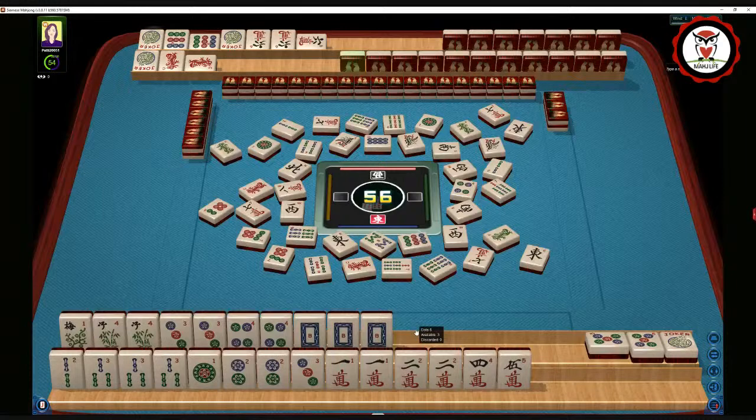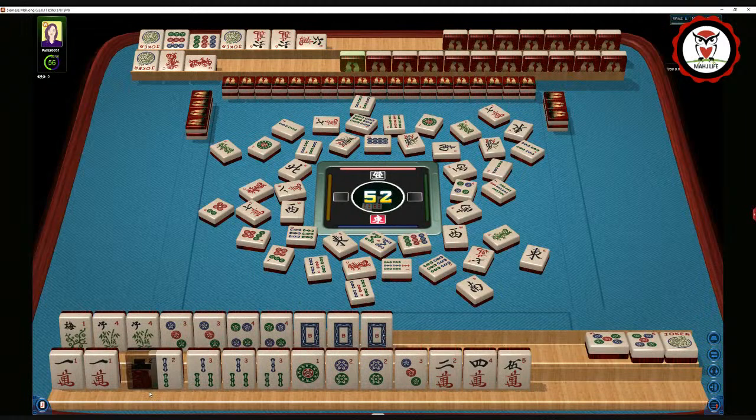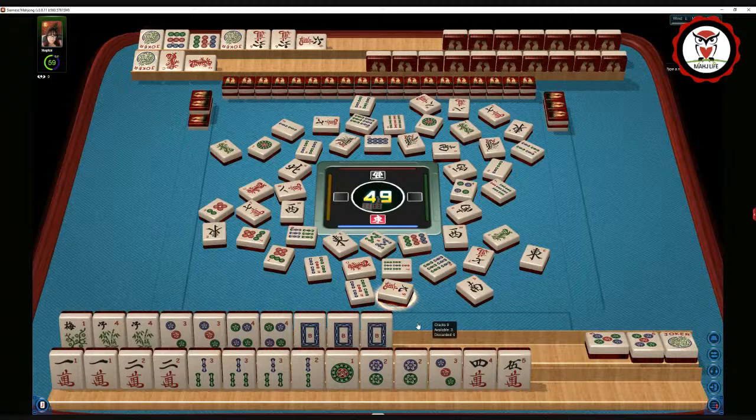4 bamboos. South wind. 4 bamboos. Let's see, 5 bam. What we really want in here is a 4 bam. 5 bamboos. Because we do have 1, 2, 1, 2 right here. 8 characters. We could even Kong with 3 bam. East wind. We're going to need 3 jokers for the 4. 3 jokers. 8 characters. Oh, this 9, we'll let that go. 9 characters.